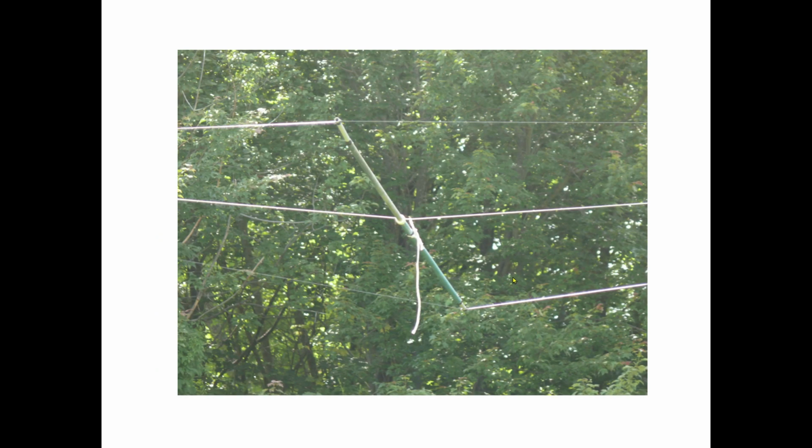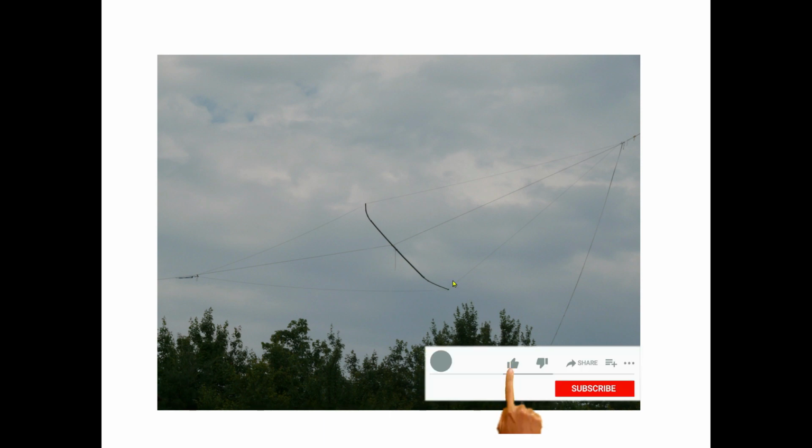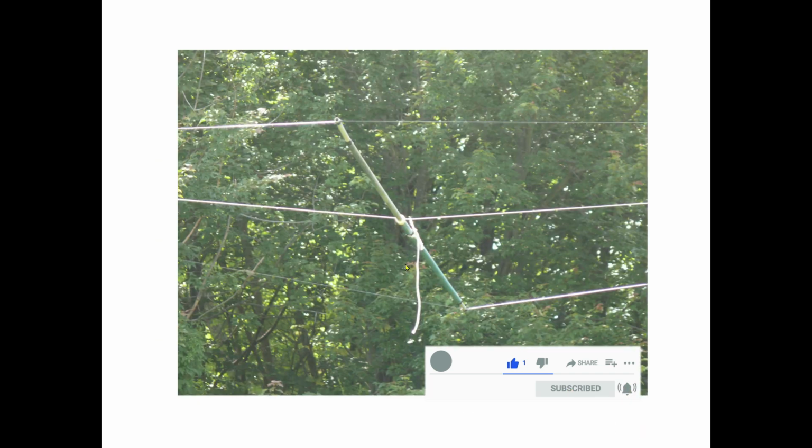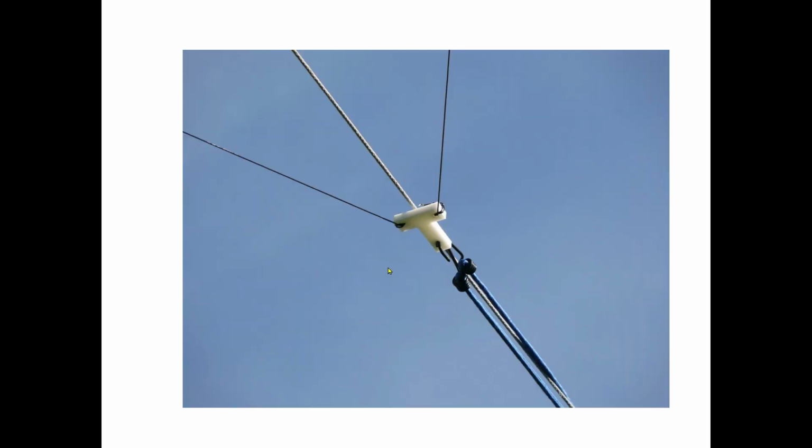Okay, so here's a much better view. The catenary rope, maybe, is that what you call it? The support rope, and just a little bit to tie the pole up here. And then here's the PVC pipe sticking out on the ends. Okay, so if we go back, we can see there's only two supports here. And I ended up putting a rope on one of these because it wasn't perfectly balanced, to keep it perfectly horizontal.